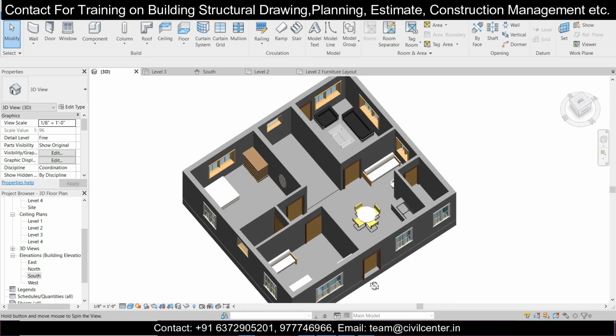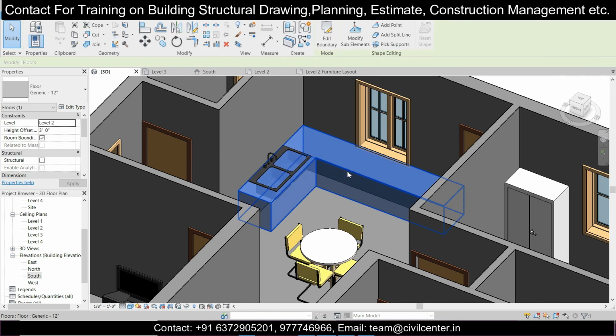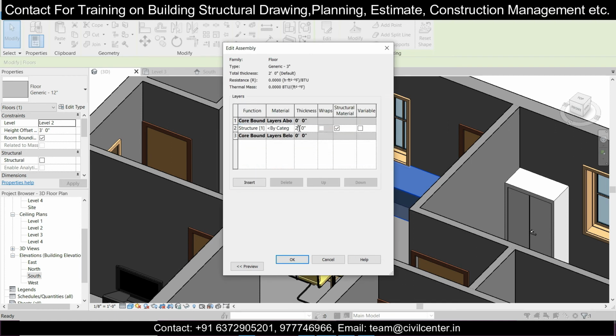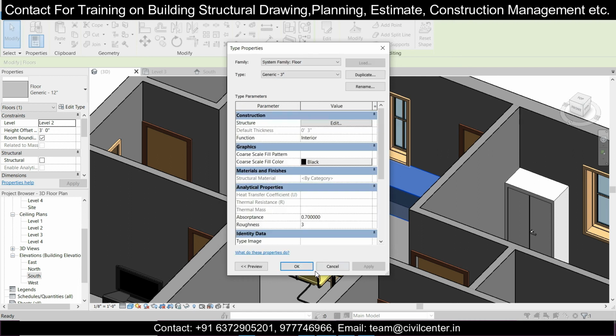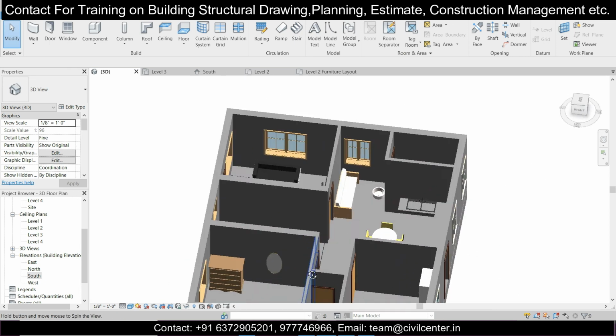Once the flooring has been applied, the furniture components look better, but you need to observe that this particular height has also changed. So just go to edit type and duplicate this, and call this Generic 3 inch, and click OK. Then go to edit, and now you can change this to 0 and 3, because we had used the same one for both the kitchen counter, and that's why this problem has arisen. Now as you can see, it's better. The plan looks good.